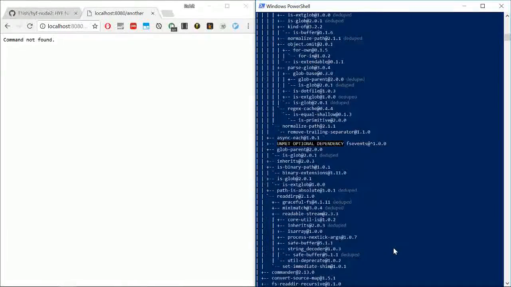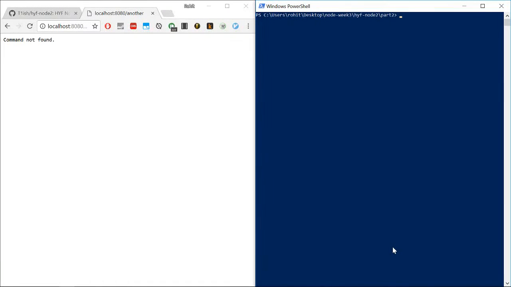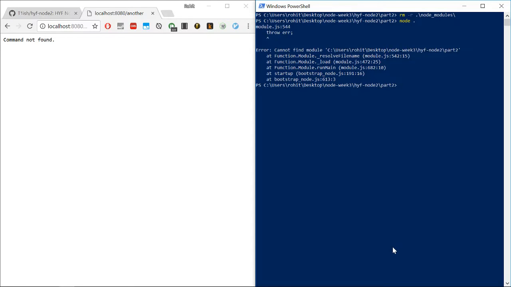Okay. Yeah, and let me show you again. So let's say I removed the node modules folder. So we're back to kind of square one. Now it's like we haven't done npm install. I do node dot, it gives an error. If you do npm ls at this point, it shows you that it's empty. No node modules have been installed. And it might sometimes even flag an error if some module was installed but not correctly, that it needed another package, but that's not present there anymore. Get back again with npm install.